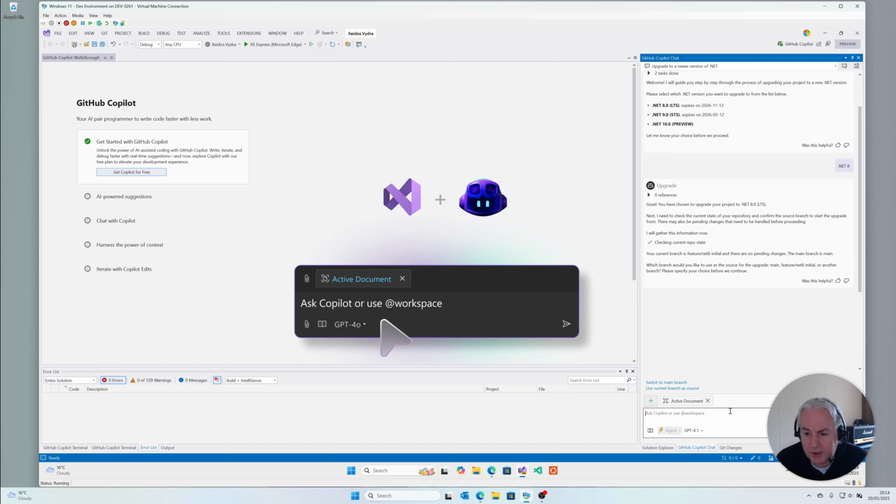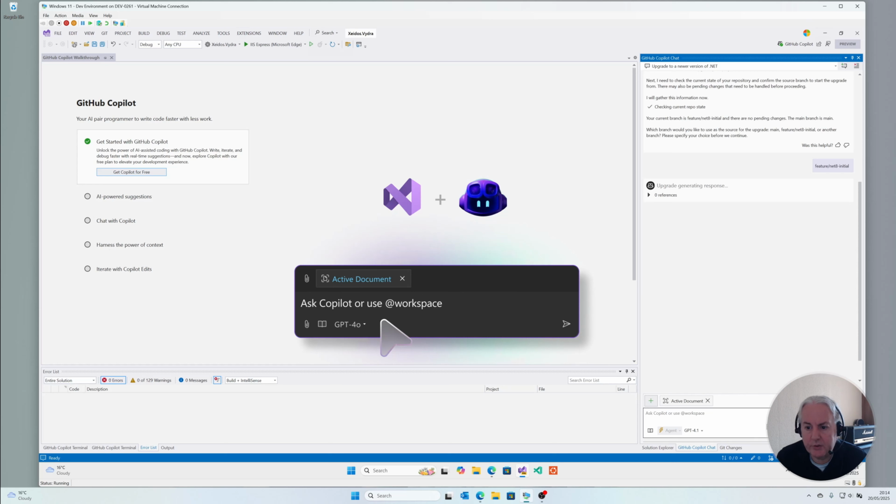I've already prepped this project and solution, so we'll use the current branch. The main branch is completely .NET Framework, so we'll use this branch here, and just type that in.